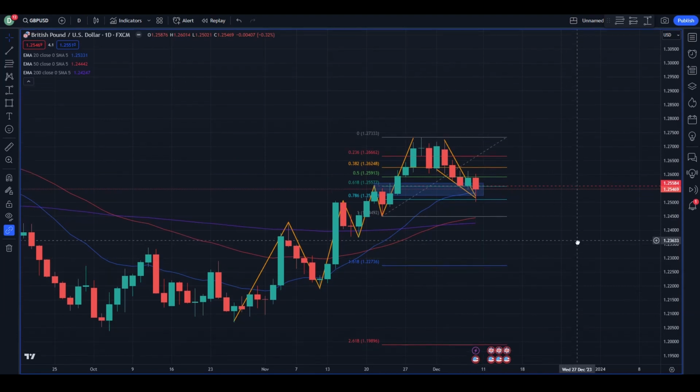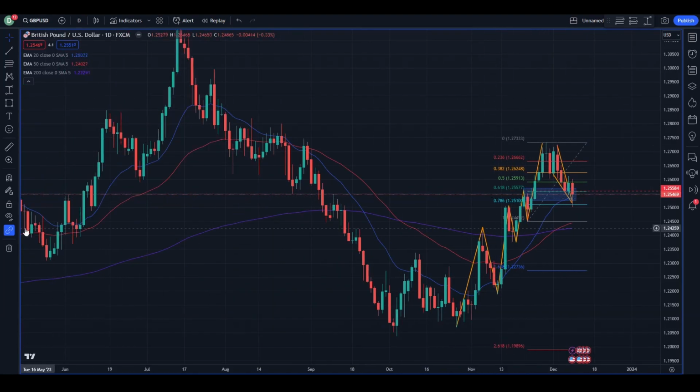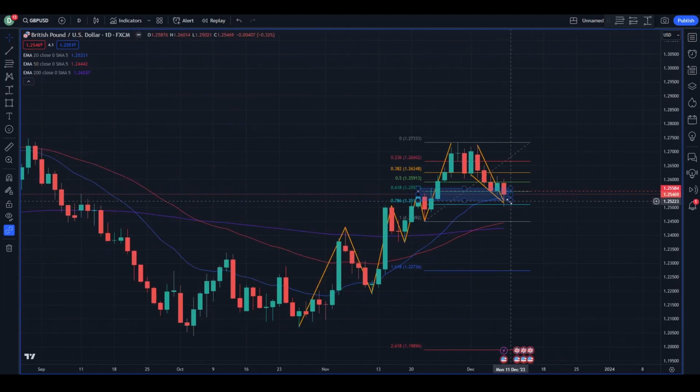The second important thing is that on the daily chart, right over here, we're noticing that the price tested the 20-period exponential moving average and showed some rejection before it closed. Now, if we zoom back a bit, we can notice that recently the price has been respecting the 20-period exponential moving average quite a lot. It has produced multiple tests while it was on an uptrend and after that as it was on a downtrend, and most of them are showing us that the 20 is managing to sustain and push the price in the opposite direction. So monitor the development over here very closely.